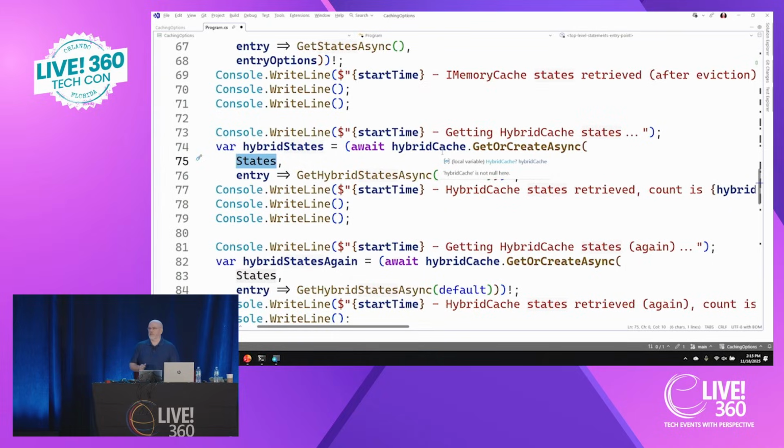So if you had n number of requests come in to say, I need to get this data, and it doesn't exist, the hybrid cache will say, I'm going to block the other callers until one of them gets the data into the cache, and then all of them will see that cache data. Again, you don't see that with the call here, but that's a nice feature that HybridCache has.